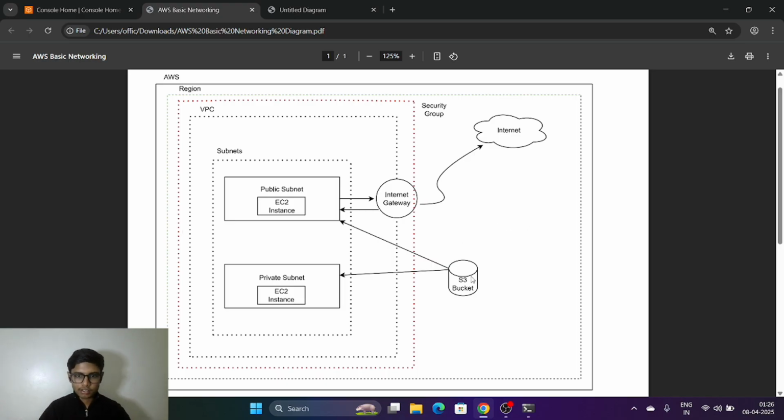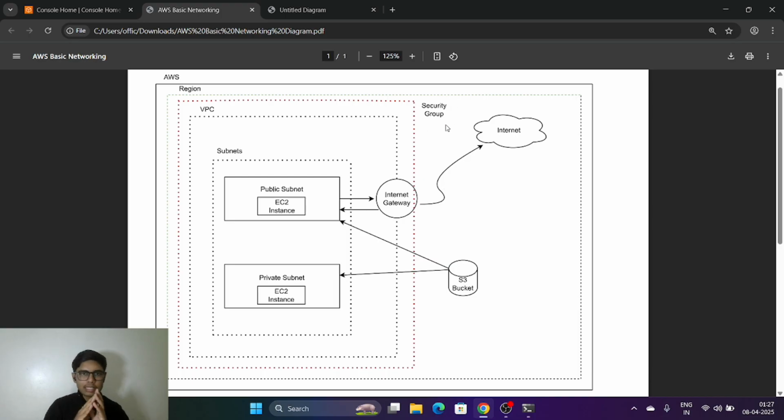There's also another thing known as an S3 bucket. An S3 bucket is where you store your files. These are the code or maybe the assets that you want to access inside your application. So you store those things there. We are going to see everything and explore a very hands-on experience. The only thing left is the security group.